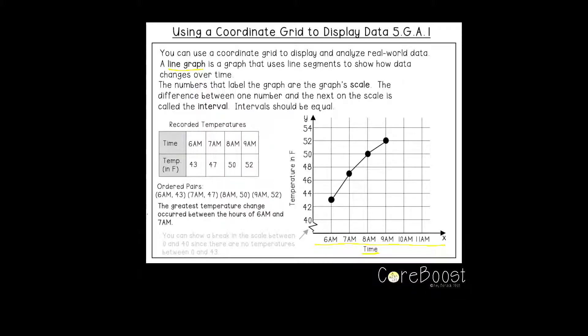If we look at the y axis, one of the first things you might notice is this break down here. And the reason I did that is because none of our data starts until 43 degrees. There are no temperatures between 0 and 43 degrees. So it doesn't matter that 0 through 39 is missing. Our data is still displayed properly and usable.